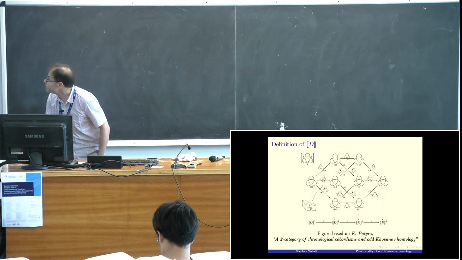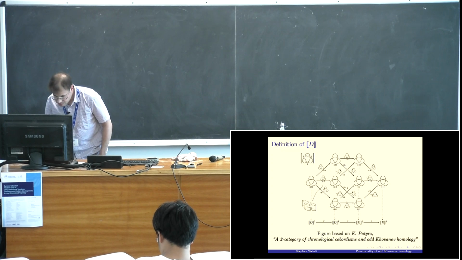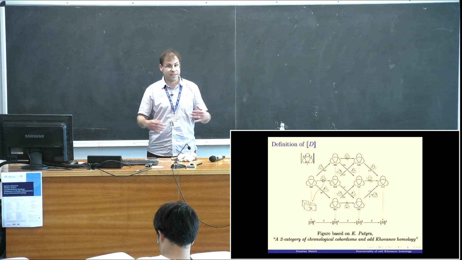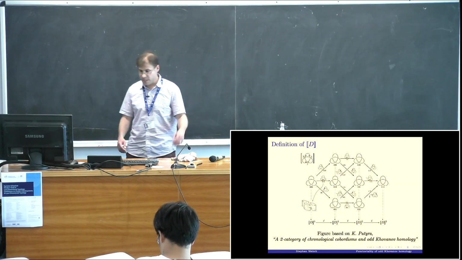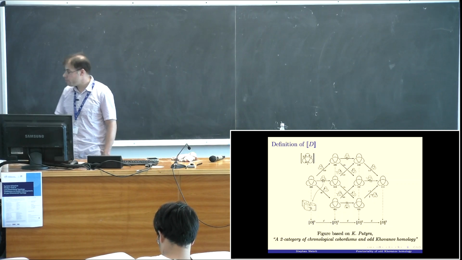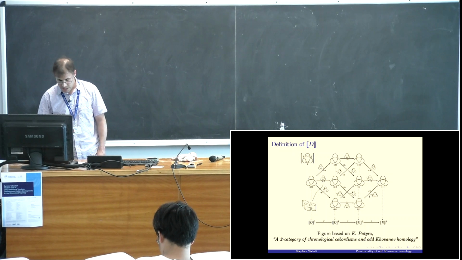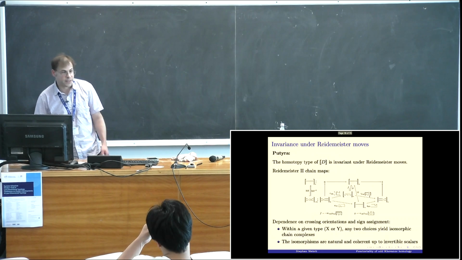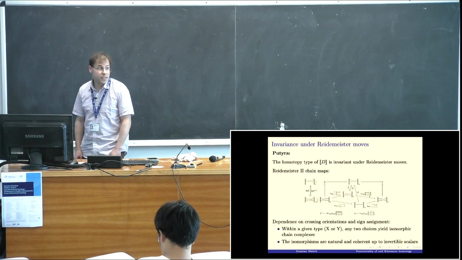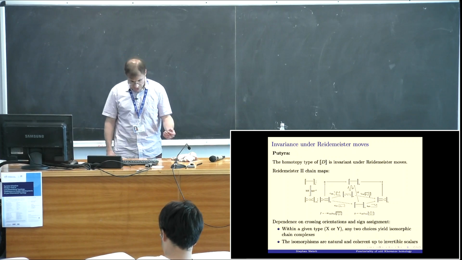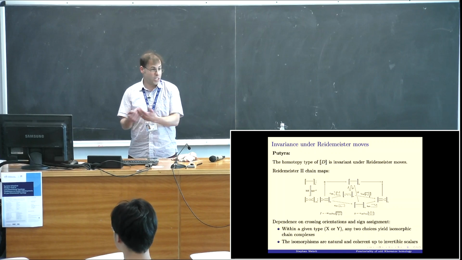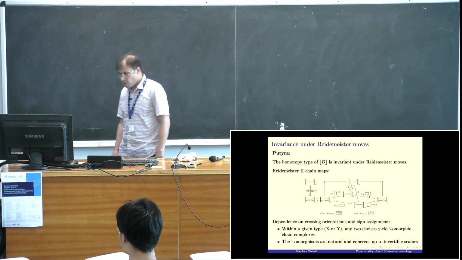So you can see that there are some signs here, and here and here, and here there's also a factor of negative pi. And now this cube anti-commutes, so we can flatten it to a chain complex by just taking formal sums of terms that are on top of each other. And this chain complex is a generalized Khovanov bracket. And Putyra proved that the homotopy type of this complex is invariant under Reidemeister moves. So he defined explicit chain maps for each Reidemeister move.